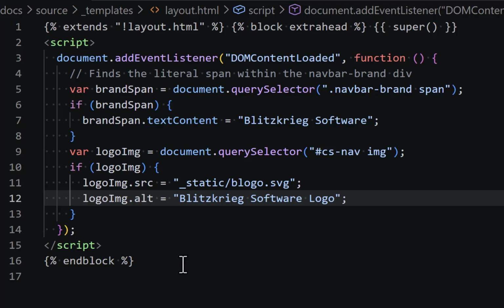be my text. So there's a lot of powerful things you can do, and you can play with this in VS Code and see what it does. But you'll notice that all I'm doing is essentially appending this script element to the layout so that after the page loads, it does the thing I want it to. And you can customize your page a million different ways using this simple trick.